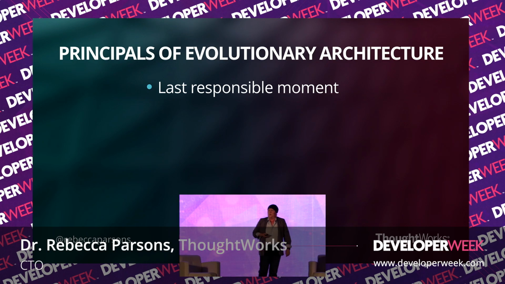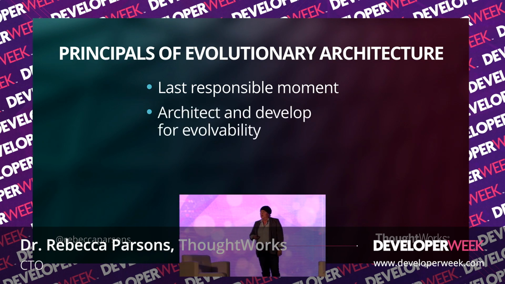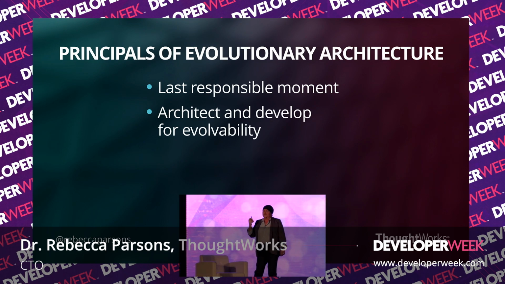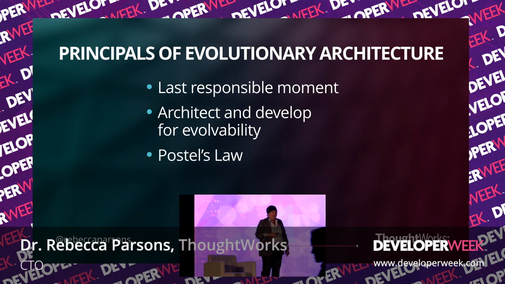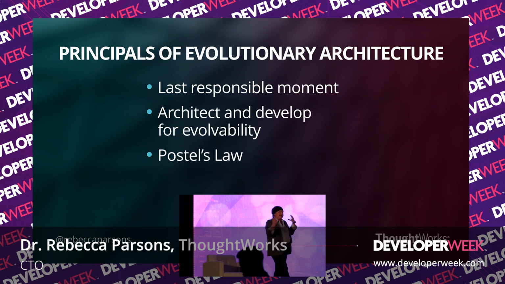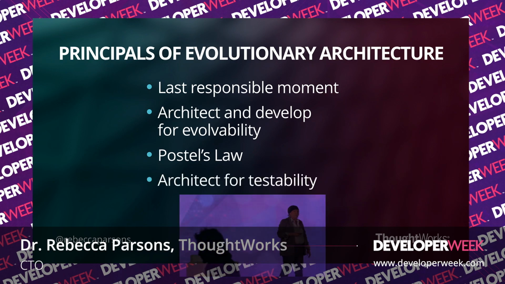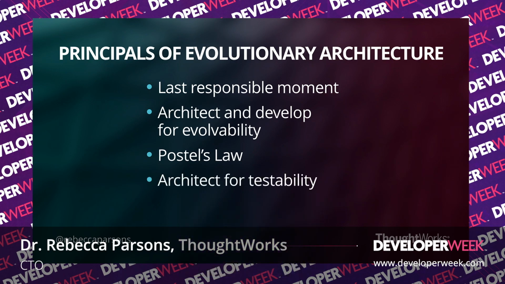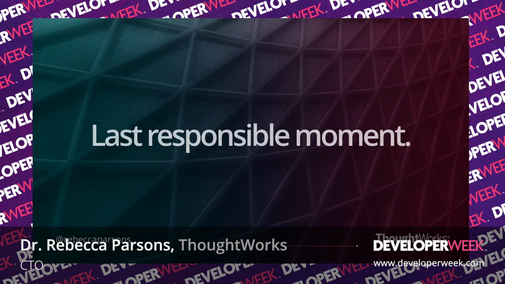We want to talk about when we make decisions. We want to talk about the process of software delivery. We want to talk about how things integrate with each other. I work for ThoughtWorks. We always have to talk about testing, but there are some interesting things we've learned about testability. And then, of course, there's the pesky people problems. We have to think about how we actually organize ourselves.